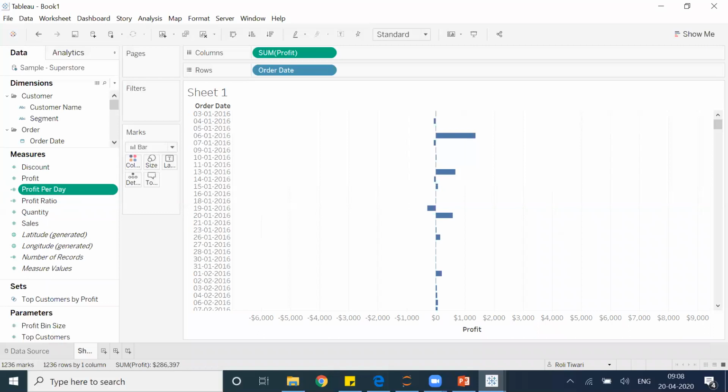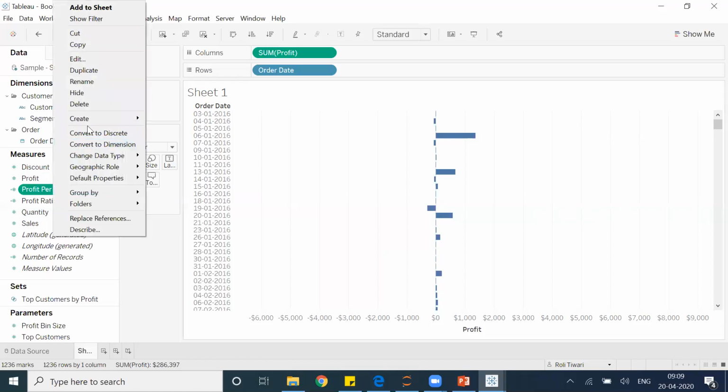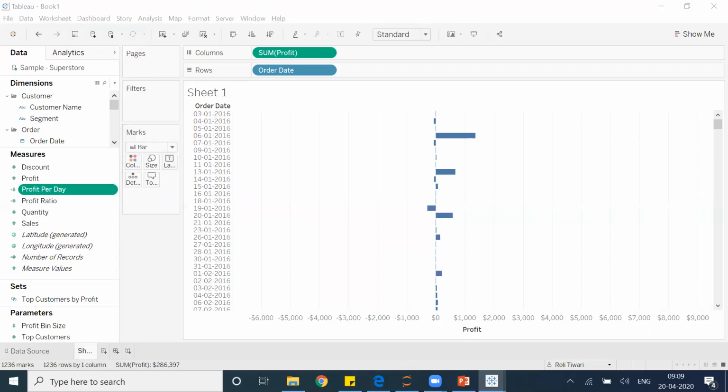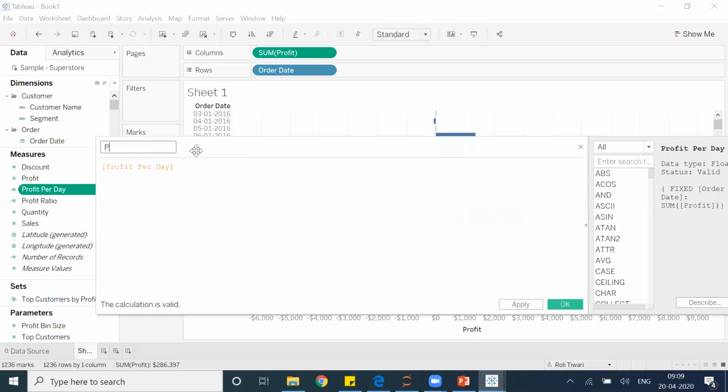After that, I want to segregate the data based on profit. For example, if my profit per day is greater than 2000, I want to mention that as highly profitable. If the profit per day is less than or equal to 0, then it is unprofitable, else profitable. So let's create it. I'll create a calculated field here, and the logic will be daily profit KPI.